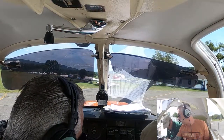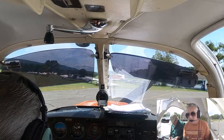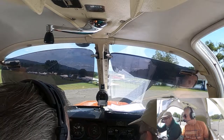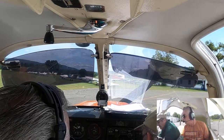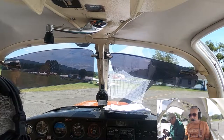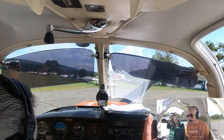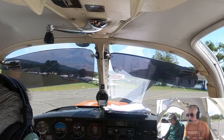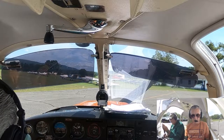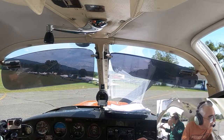Yep. Oh, off. Okay, yep. It's on the other side. Okay, master. Okay, that's on right there. We leave it on. Okay, so that's on. Fuel pump is on. Clear.